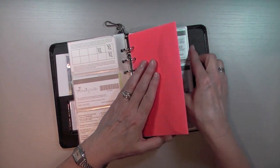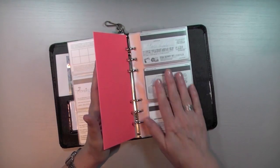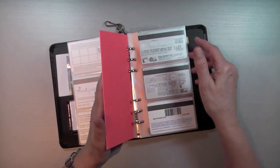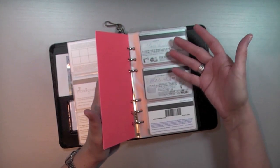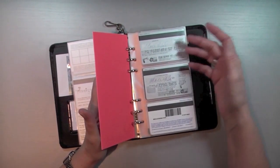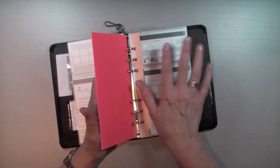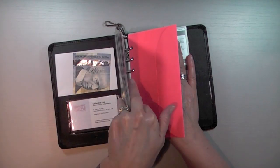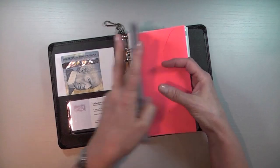The second section is what I use to pay with. I've flipped my cards over so you don't see my numbers. I do have a lot of those because I also look after my mom's financial stuff and my dad's estate. So I have a lot of debit cards, credit cards, and bank cards. I didn't want to put them in the front because the day I pay cash, if there are a lot of people around me, they won't see my bank cards.